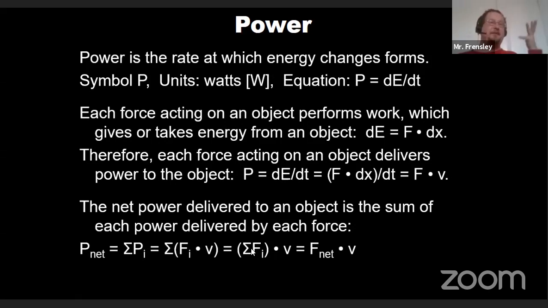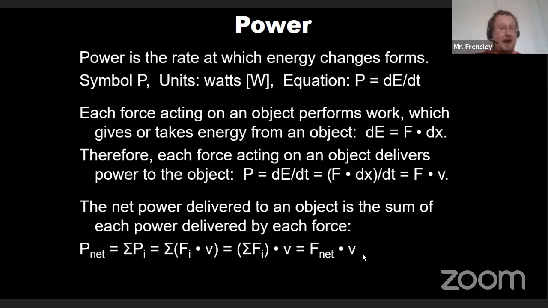The object has the same velocity in every single one of these terms of the summation. The force vector is different. It might be weight, normal, friction, tension, the spring. Like there could be those 5 forces acting on me, right? And so we're going to do each of those forces dot V, but then I factor out the V because the V was the same V in all the terms. And what is the sum of each individual force? That's the net force. So you want the power delivered by one force, that one force dot V.